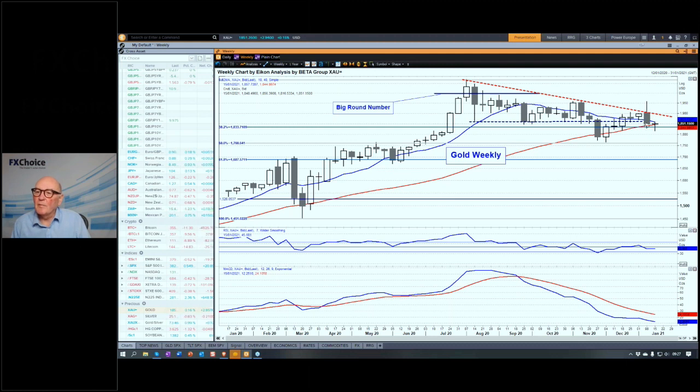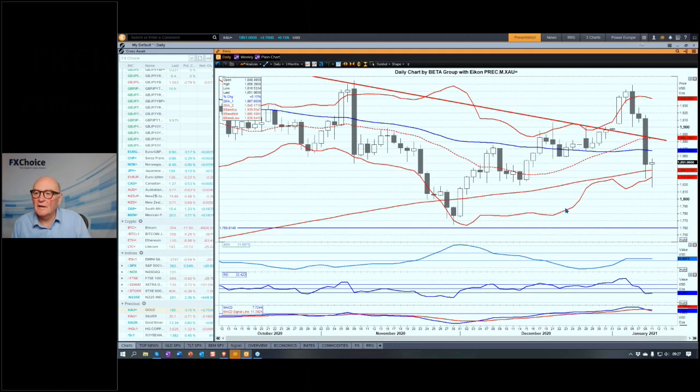Well, we're now below. We're very close to the apex of the triangle, but we're now below it again. And it's now looking negative here. Gold looking negative. What about on the daily chart? Well, we had that frightful day on Friday. In fact, the whole week was terrible, or the second part of the week was terrible, and we've come down. Honestly, it's coming down to support in here.